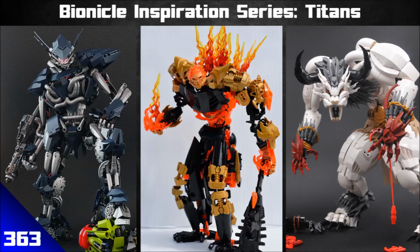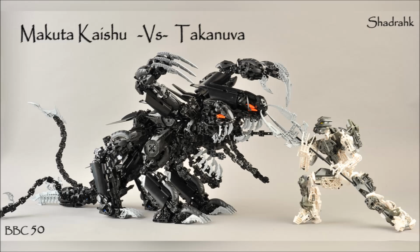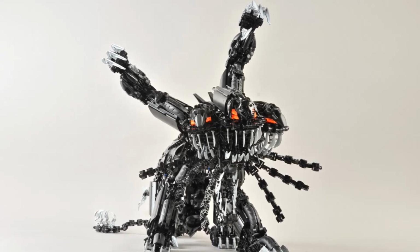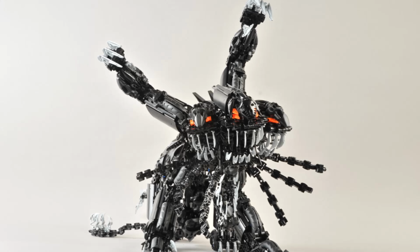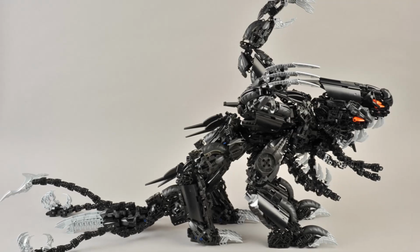Starting off with the first mock, this is Makuta Kaishu vs TAKANUVA by Shadrach. You know, I remember stumbling across this creation like 10 or so years ago and it blew me away. This was my desktop wallpaper for like 2 years. I dreamed of being able to build something this awesome. I mean, what's cooler than a 3-headed creature that has a sea of fangs around its mouth? Look at how menacing this is.